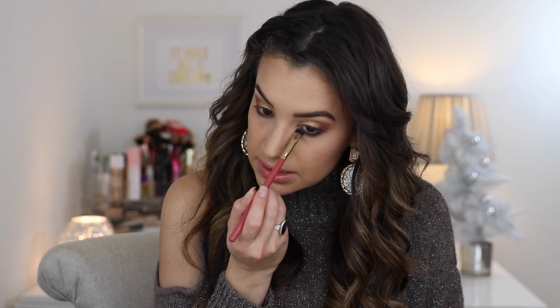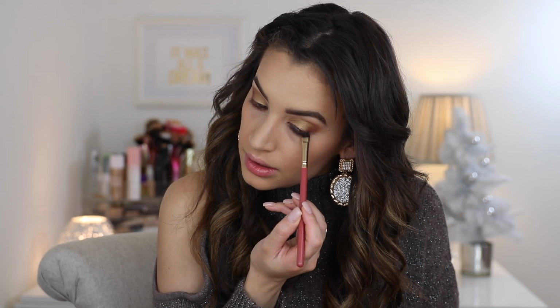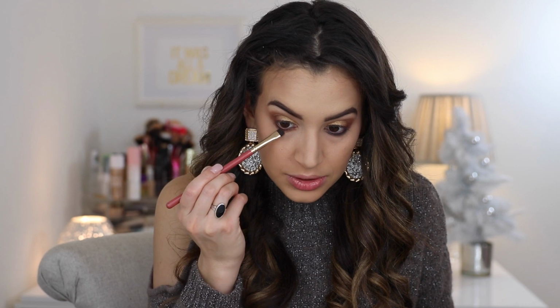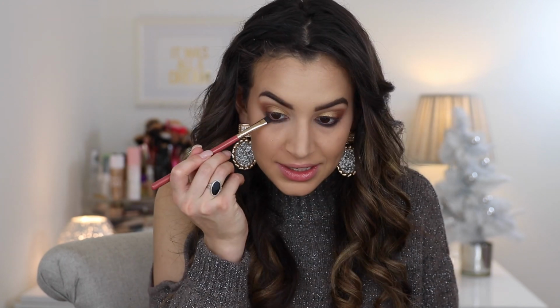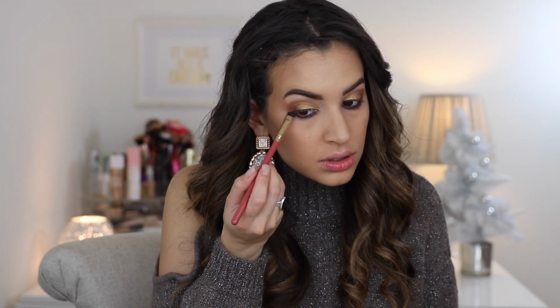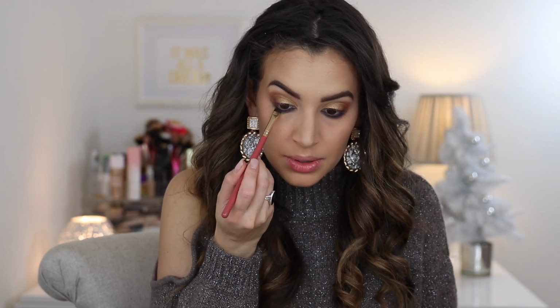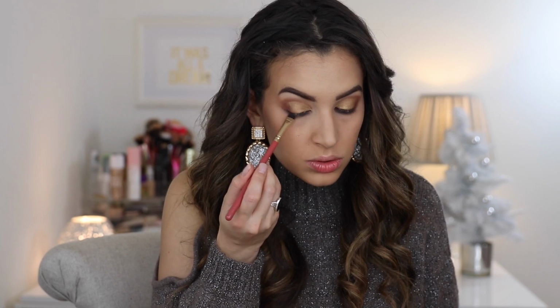I really do like this deeper blue shade because it almost pulls a little bit gray or silvery, so it's not as much of a pop of blue. It just makes it look a bit more smoky and adds a little something more interesting. So I'm ending up getting a little bit heavy with the blue just because I want it to add a little bit more to this eye look than just a simple gold shadow, you know?